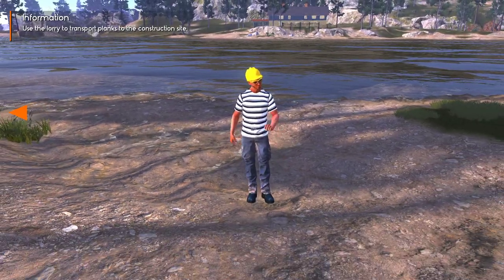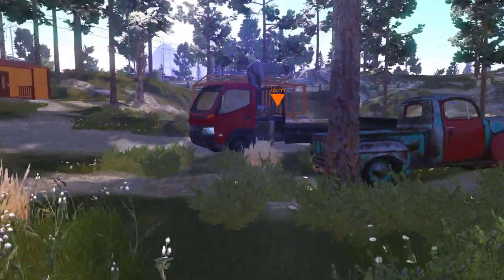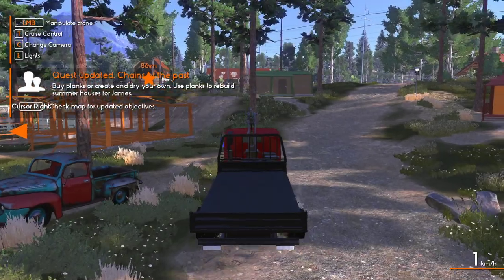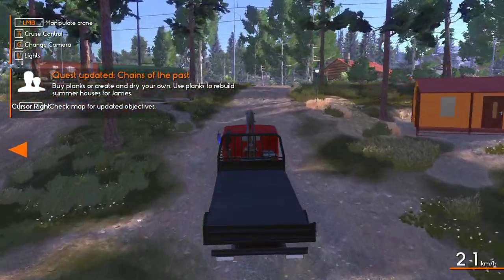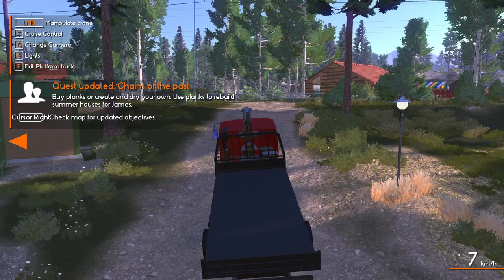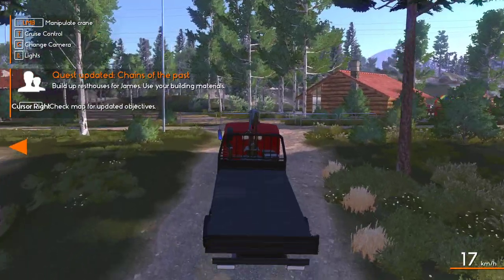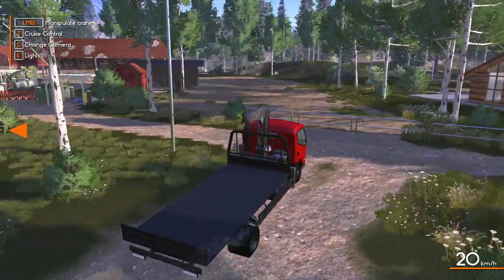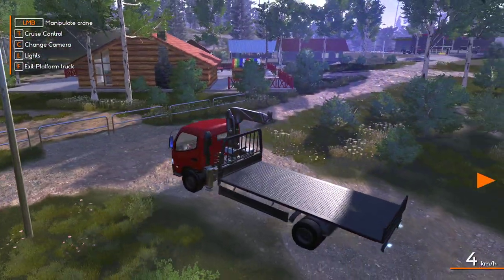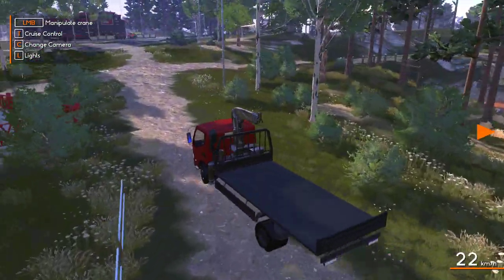So, use the lorry to transport planks to the construction site. So the lorry is ours again. Whilst we're doing this, we will buy planks or create and draw your own. Where's the road to? Hang on, where's the flipping road? Oh, there it is. So I've got to go back to my place.